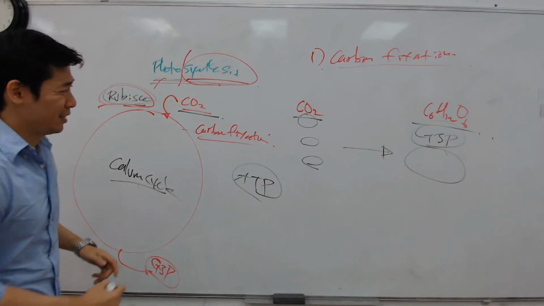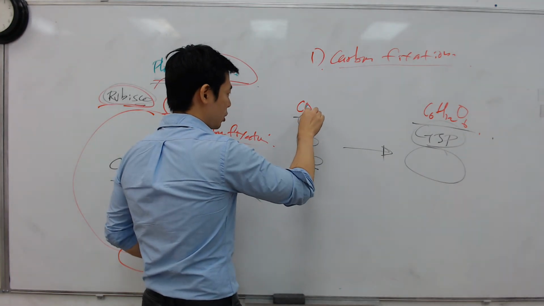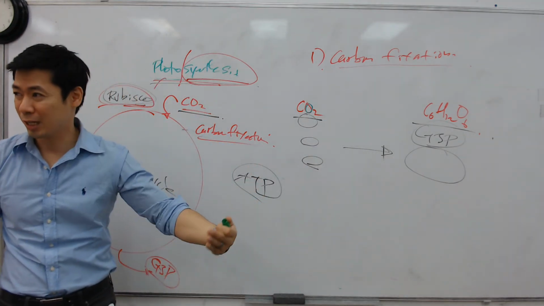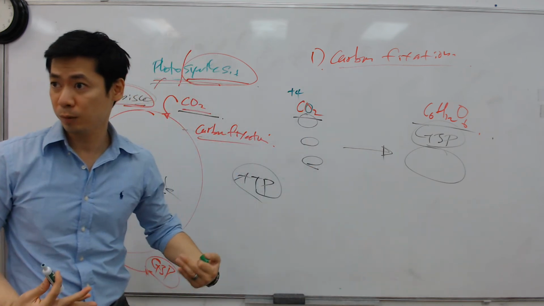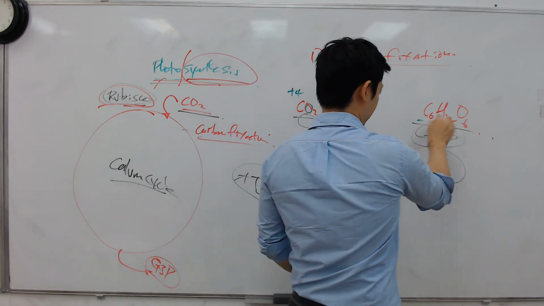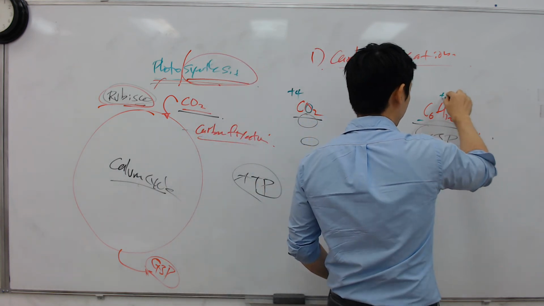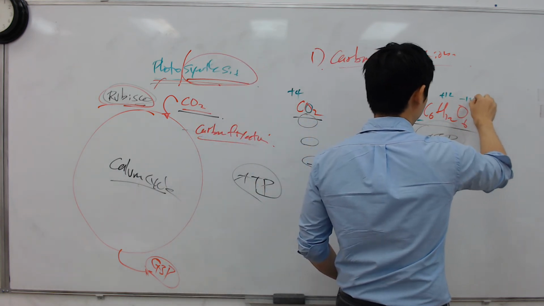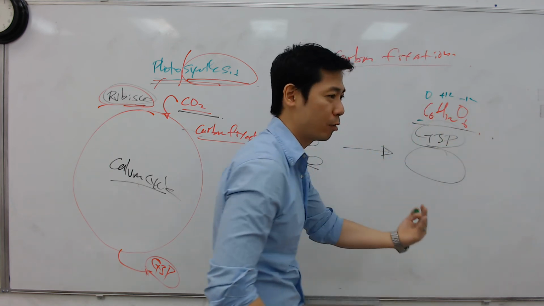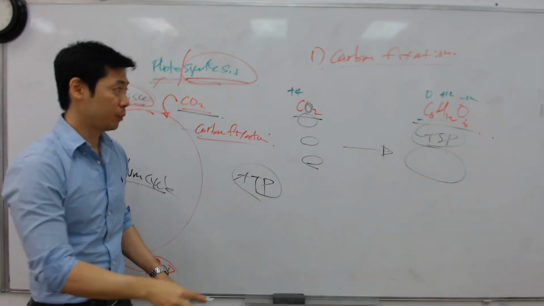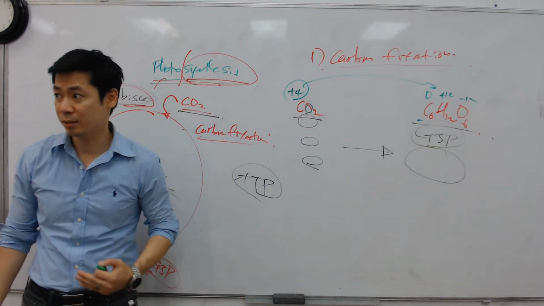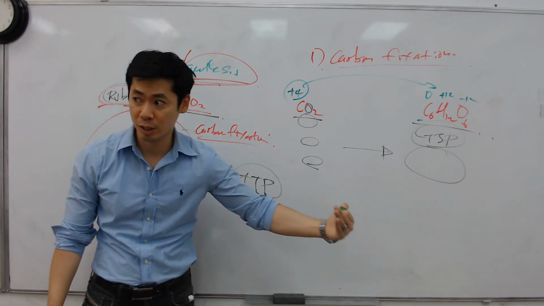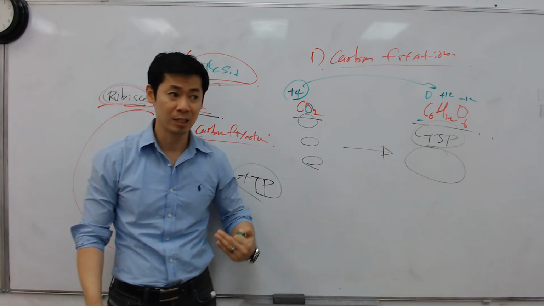Oxygen's charge is what? -2, right? -2 is the oxidation state, guys. Carbon is what, guys? +4. So the charge is +4. What about this one? Hydrogen is +1, so there's +12 from these, and -12 from the oxygen. So carbon's charge is 0. Do you understand, guys? So carbon is going from +4 to 0. What's happening to the carbon, guys? They are being reduced. Carbon is being reduced.